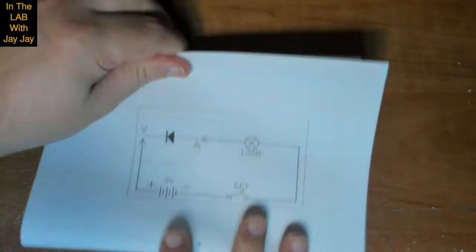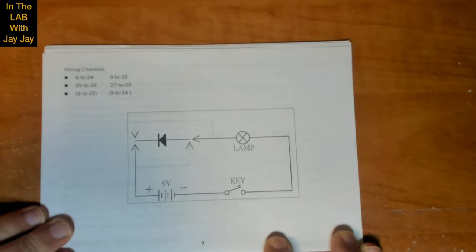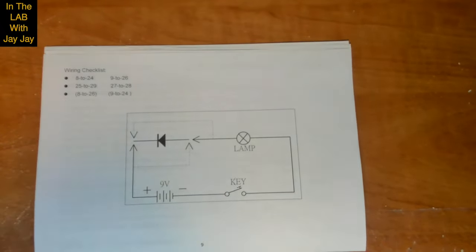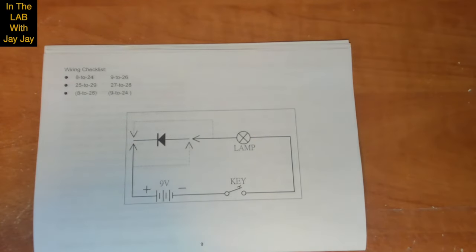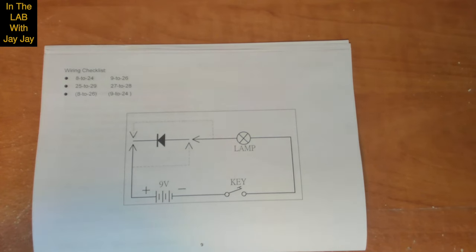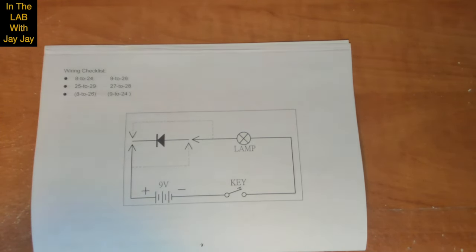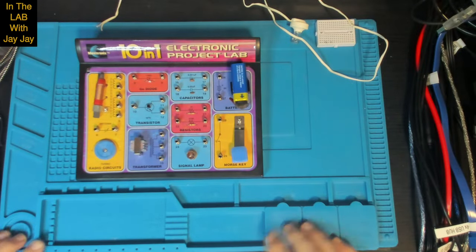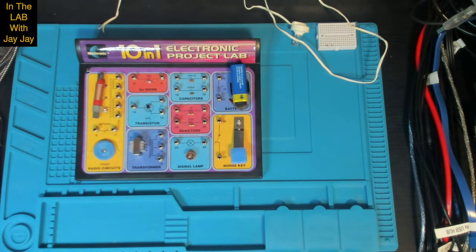And here's the wiring diagram and the schematic. So we're going to be switching the cables around to demonstrate the functioning and the non-functioning of the diode. It looks like there's only four common wires and then a pair of wires to try for each way. So this isn't going to take very long to put together.